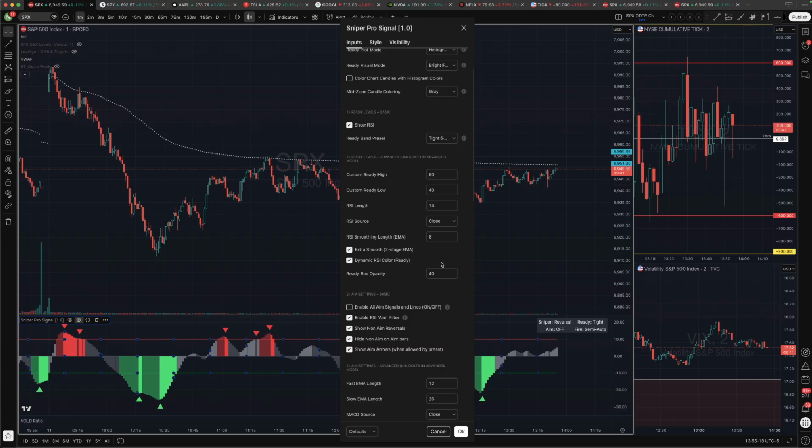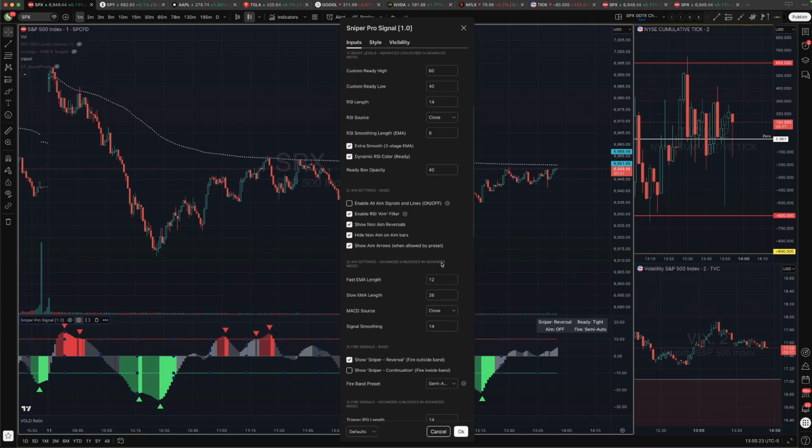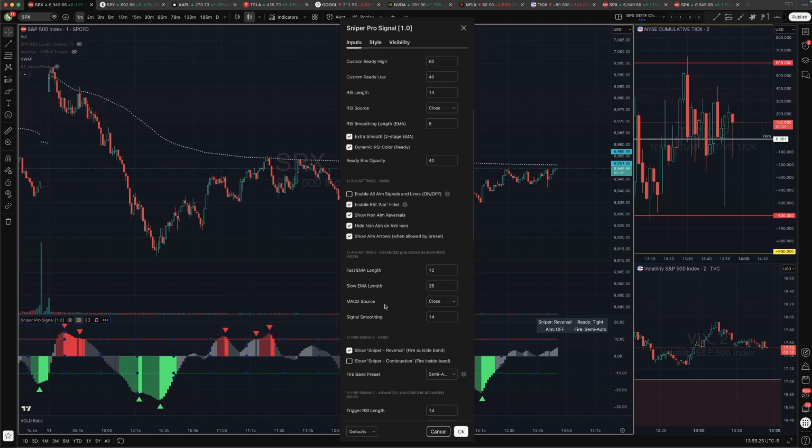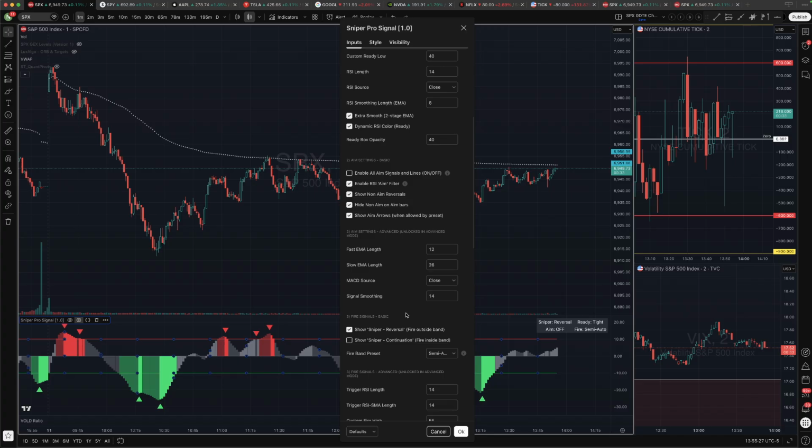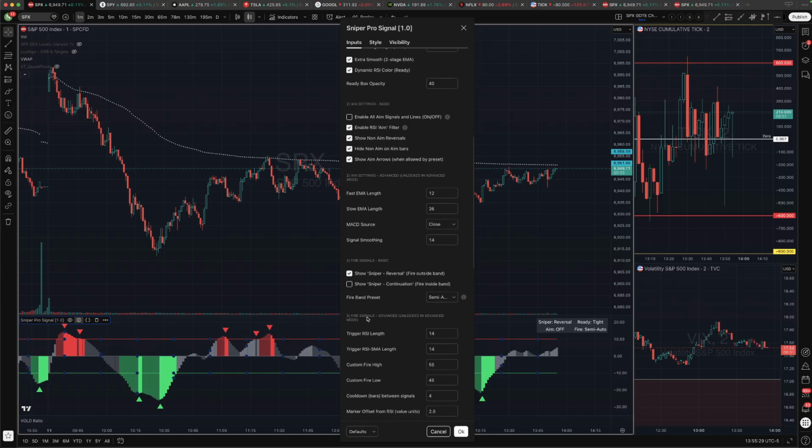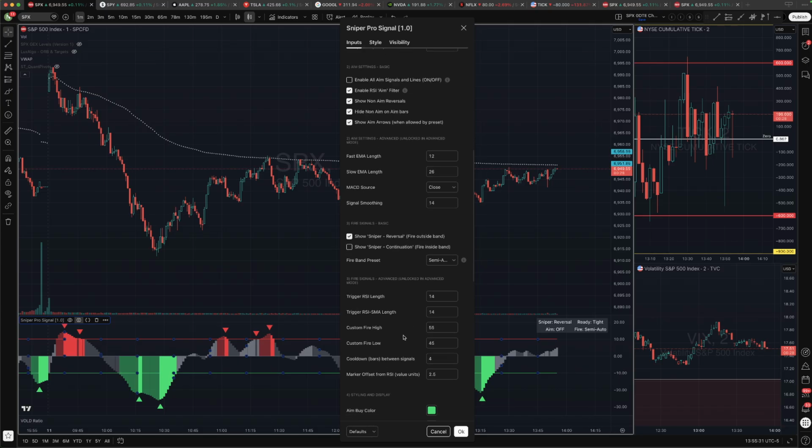I think if you just leave this as is, you're going to do just fine. But it really gives you the option, EMA lengths, MACD sources, to make some changes. And if you want your fire signals earlier or later, there is a fire band preset. This is the other one that you can make a lot of changes with. If you go to single, you're going to get fewer signals.